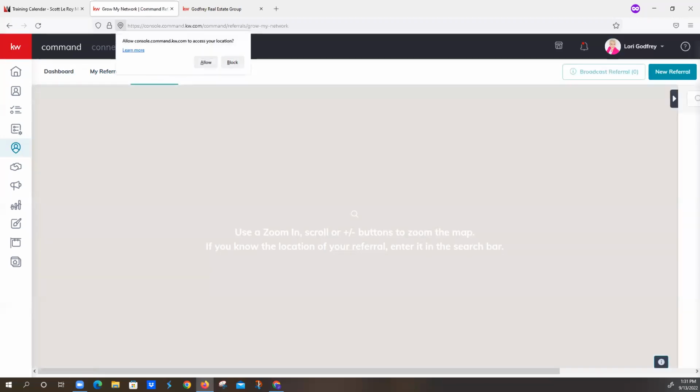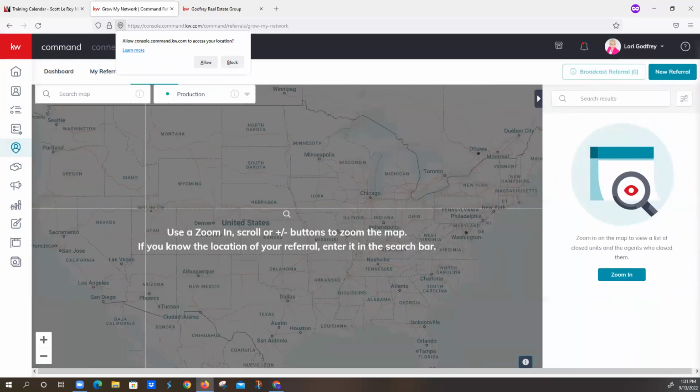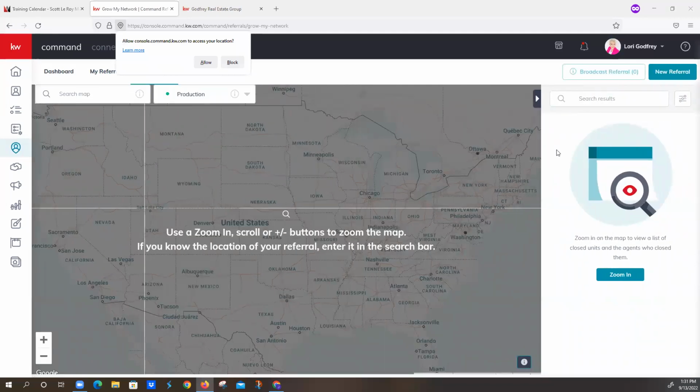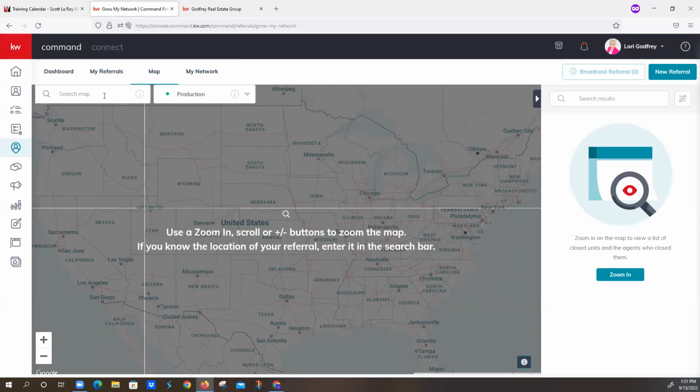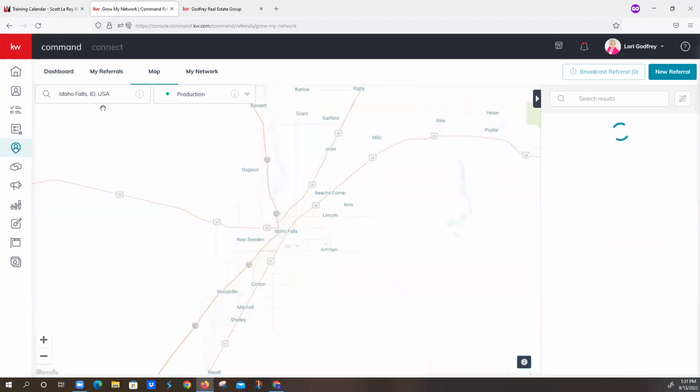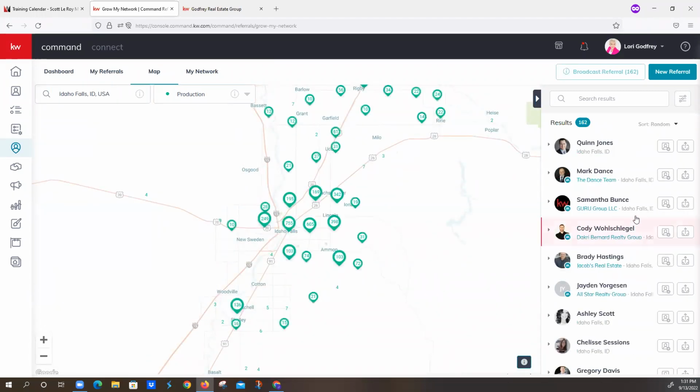I just want to show you the map really quick because it's super fun to play with. I'm in Florida, but if I had a friend that was buying a house in Idaho Falls, I could search Idaho Falls right here, and it'll pull up some of the top agents in that area.